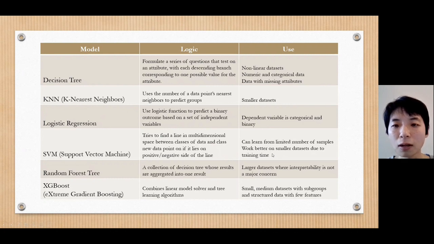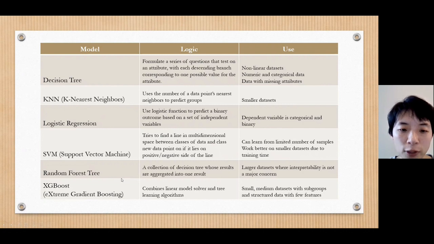So for our decision tree model example today, to save on the complexity of the example, I have limited to 1,000 lines of data. And when you're running that kind of data with other models, it may not learn any pattern from the data, but with the support vector machine, it's no problem. And it can work better on smaller data sets due to training time.